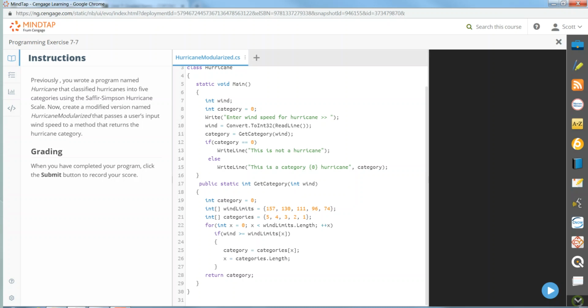And we've done that time and time again. This write line method, I didn't create it. It was created for me. It's a built-in. And I use it all the time. And that's modularization. It may not be a module that I created in my code, but it is a module.